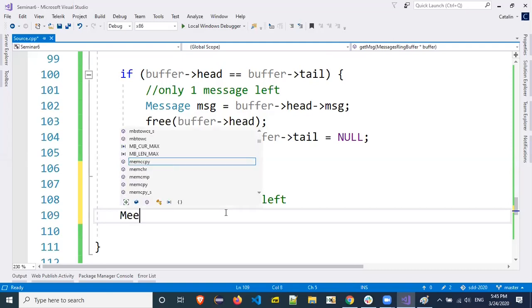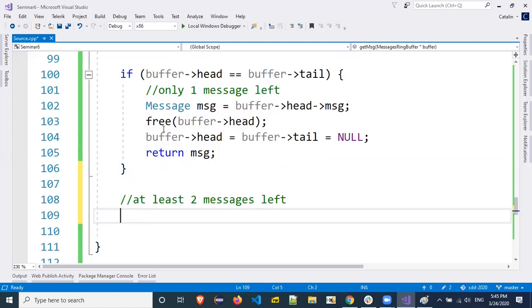So let's take the message. Sorry? We need to create another node now, so that we first move to the next node and then delete it, right? Yeah. Because if we do this free, we lose the node and we lose the next. If you do buffer head equals buffer head next, you lose the current node, so you can't free it anymore. It's like, okay, what was first, the chicken or the egg? So yeah, we need a pointer to have a grasp on the current head. After that, we change the head to the next one. And by using this temporary pointer, now I can release it.